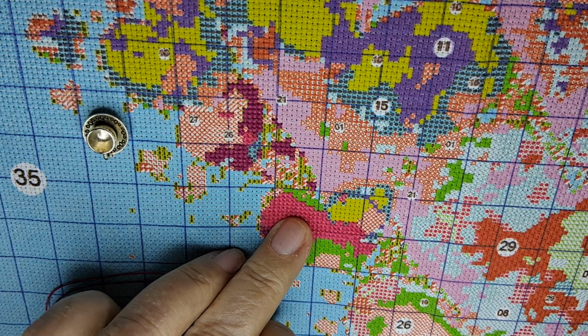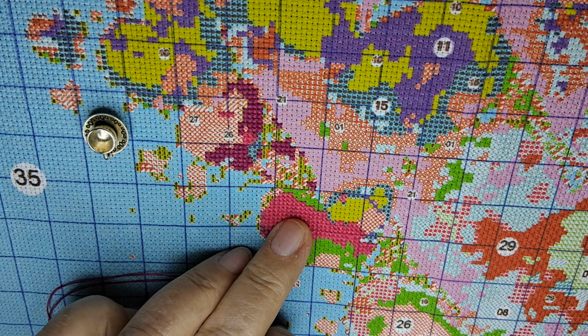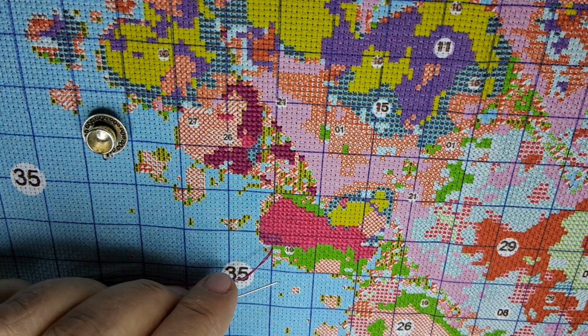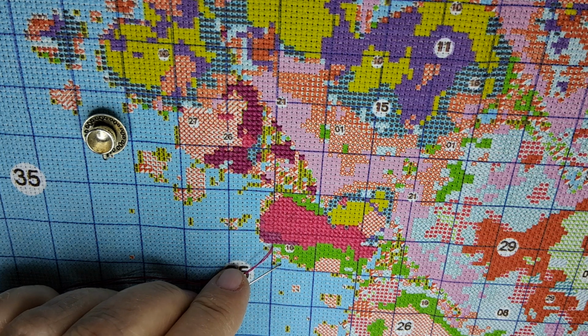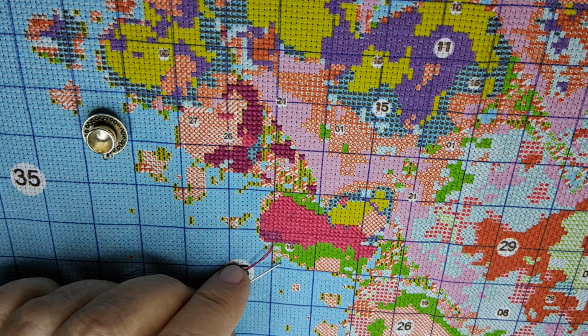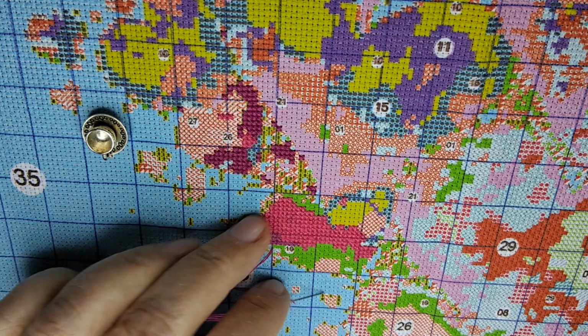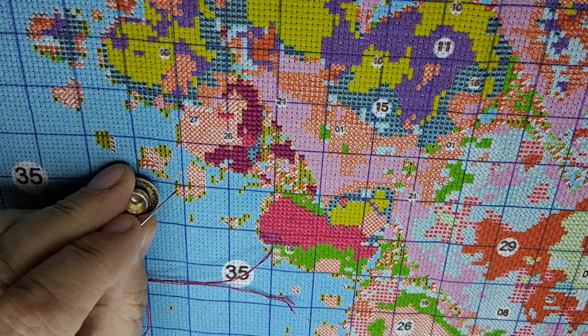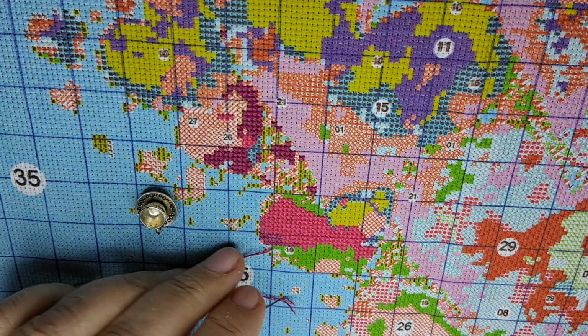I wonder what this color was. Don't ask me, I don't know. But this is a green, so it's supposed to be this color. I thought I was on the green before I fixed my little teacup.